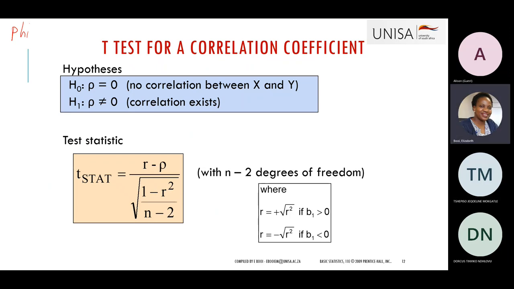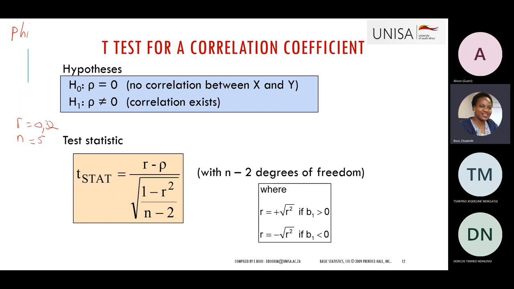You will need to be able to calculate your test statistic. Because your phi will always be zero, your r is something that you would have calculated, or it will be given to you. For example, like the first one that we did, we know that our r was equal to 0.32. So you just use that r in the formula, because you have your r squared. I will just take 0.32 squared. And your n will be how many there are. There were 5 values, so your n was equal to 5, and you can calculate your test statistic.